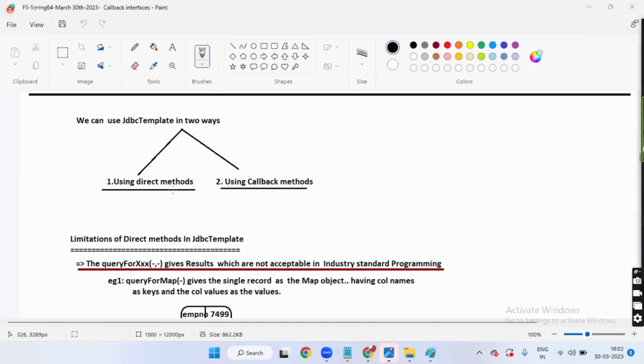Can you tell me what is the serious problem with the direct methods, guys?